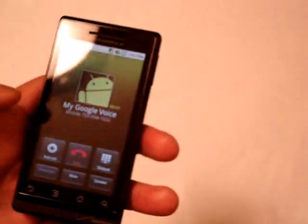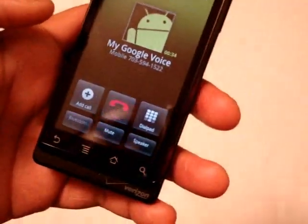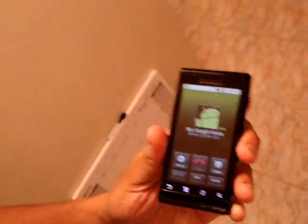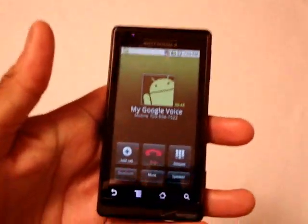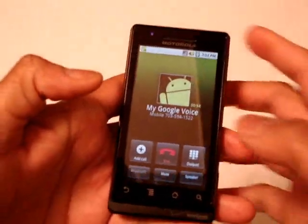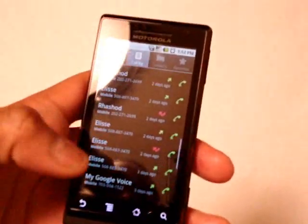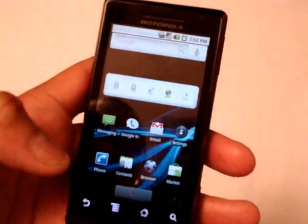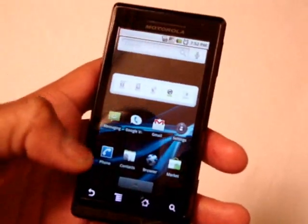I wish I could show it to you right here. Actually, you know what? I can't show it to you. So that's me. Screen's off. You can see noticeably the screen is off, and I'm going to bring the phone back down, and you can see that the phone just turned itself back on. So I hope that worked. I couldn't see myself at the same time, but I think you get the idea. Either way, it's a pretty cool feature, and obviously that is how they solved the problem of no physical talk end buttons. So that was pretty cool, and I was like, how does it know? But it knows, so it's pretty cool.